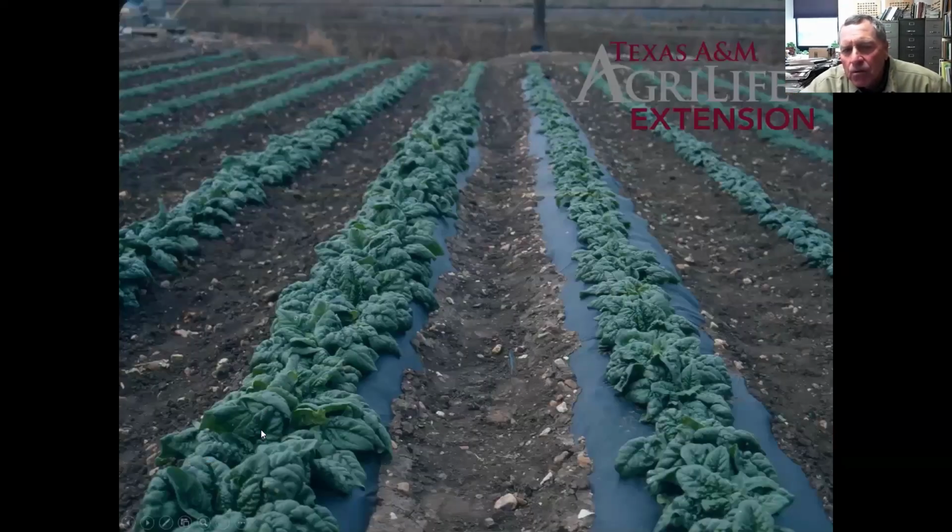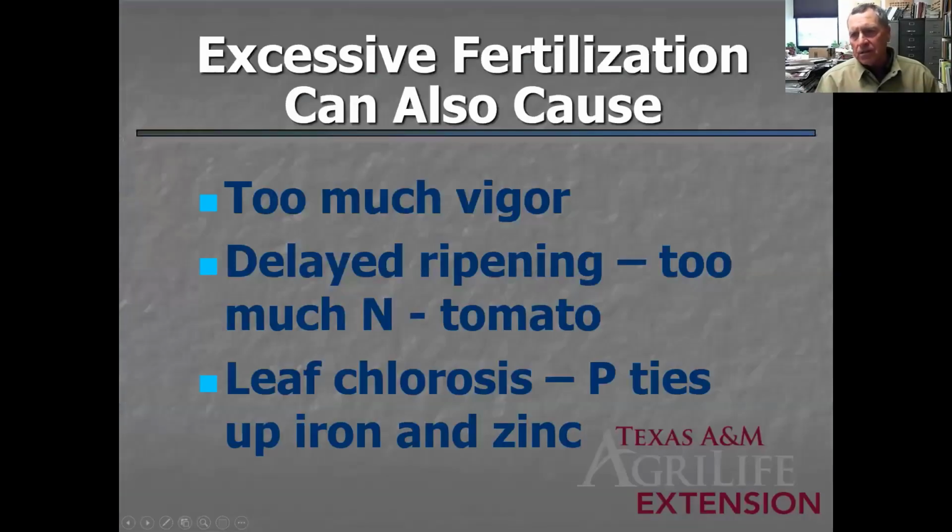Last thing is we think about cool season crops as not needing warmth to make them grow well. In the spring, a lot of times we use plastic to warm up the soil and get better growth. Well, here is a cool season crop. This is spinach growing on plastic covered beds. Here are spinach plants. This is the same variety here without plastic, and see the difference in growth there. And same is true here. A lot of times we think about temperature on warm season crops, but it can have an effect on cool season crops as well. But this is purely environmental and not a nutritional aspect. So we need to keep in mind that there are other things that influence the way plants respond to nutrition.